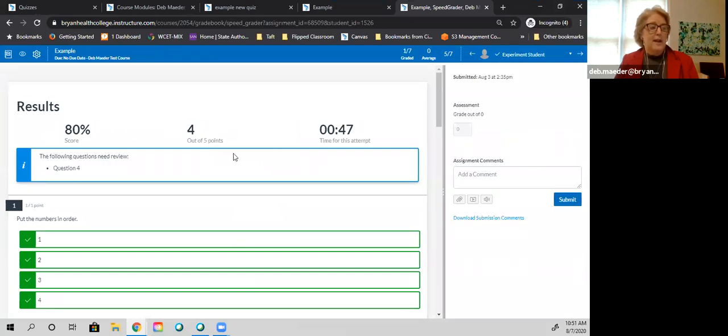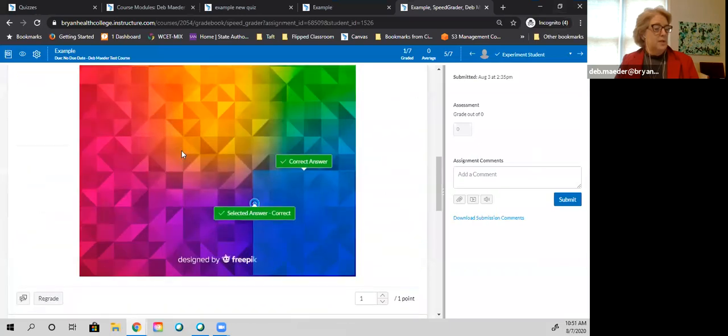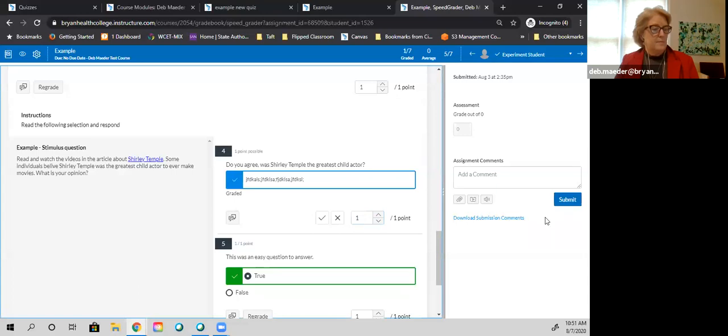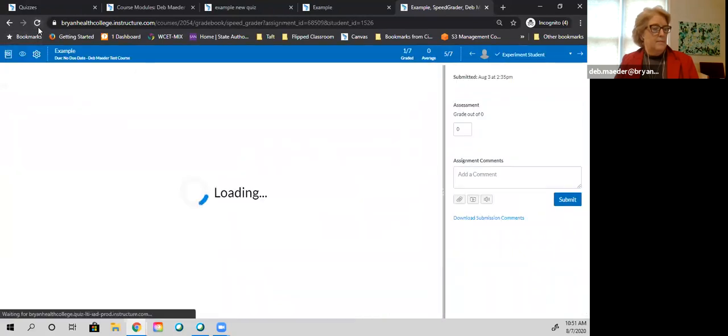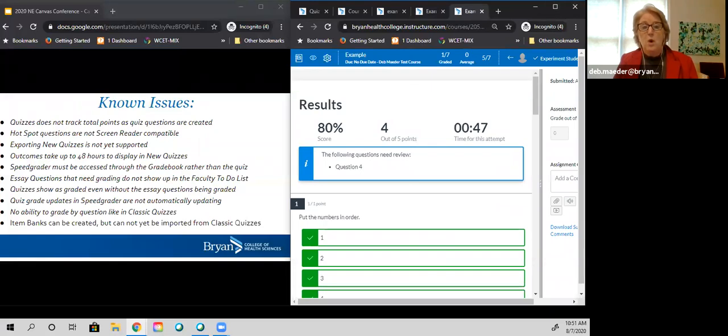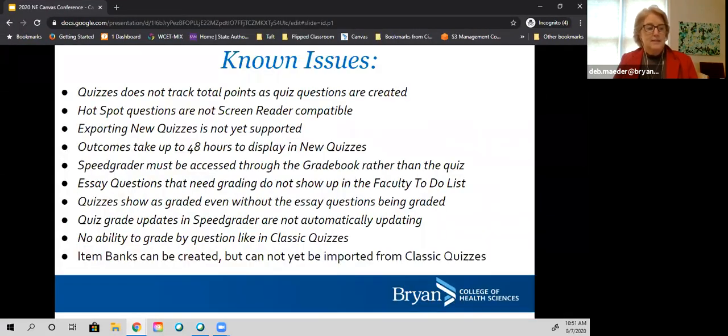So it shows now that I have, oh, it's telling me that question 4 is not graded. Let's try that again. It's still showing me that. Yesterday that worked. Sorry about that, everyone. I'll have to investigate that. But I do know that in order for the grade here to show up, I need to refresh this to have it display in the grade book. Otherwise, it won't save it. Let's keep moving.